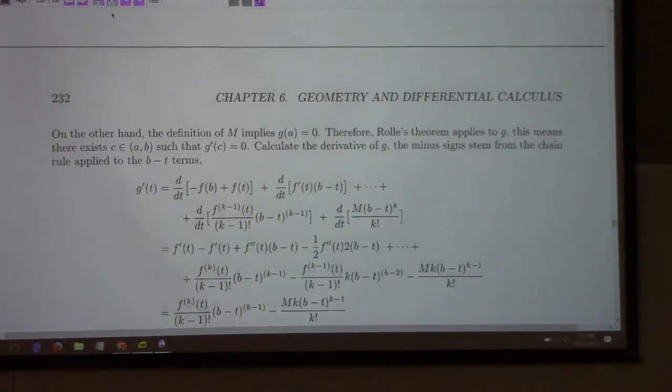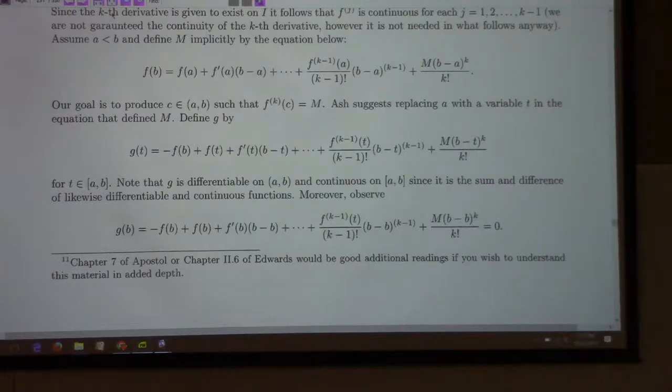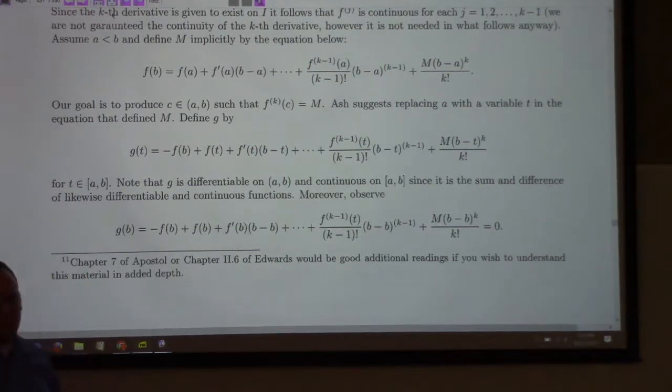Let me go back here and show you what m was. I defined m according to this formula right here. So it's the next thing beyond the (k minus 1)th Taylor polynomial. This goes back to the accounting thing. Sometimes I call the kth, if you say this is the first one, then that's the second one, right? Then this would actually be the kth one. Depends on how you count. If this is the 0th one and that's the first one, then this is the (k minus 1)th one.